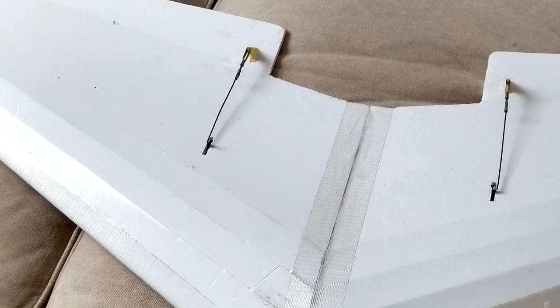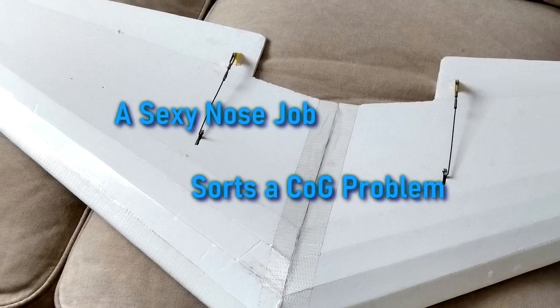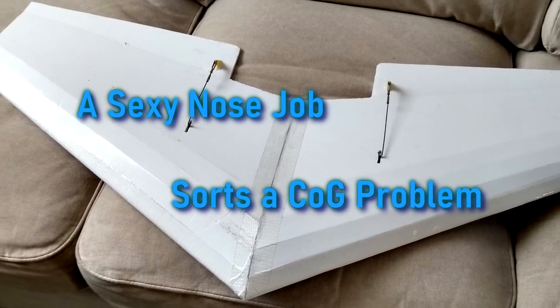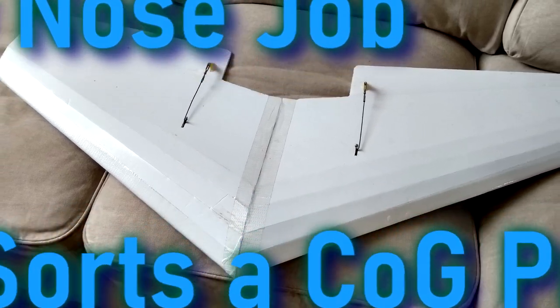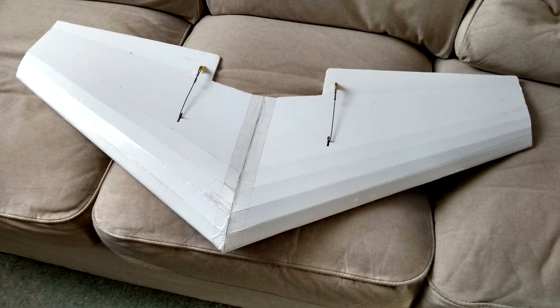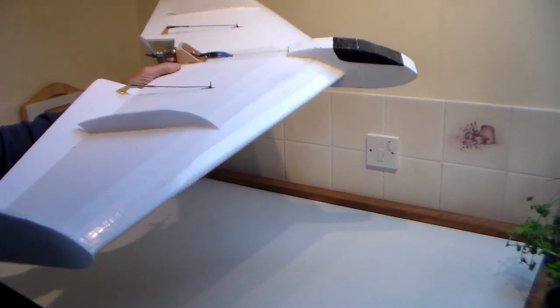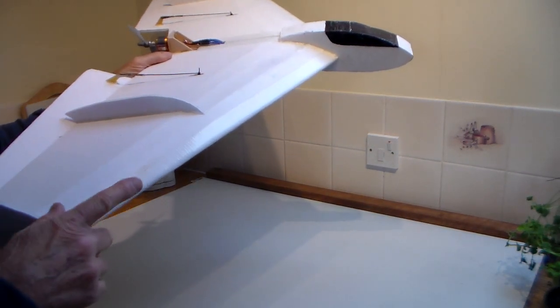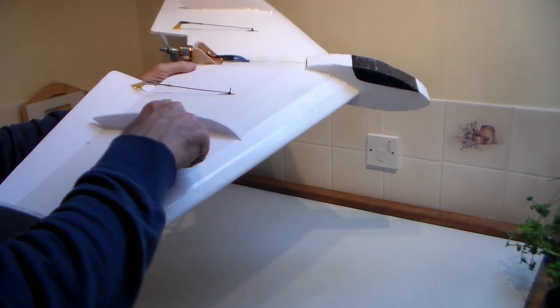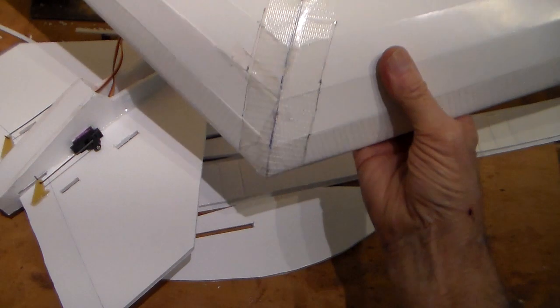Right, the Flight Test Versa, quite a big wing, 38-inch wingspan and good for carrying FPV gear and cameras and so on. But if you want to use it in the pusher configuration, it's notoriously difficult to balance. So my solution was to add a lovely nose, which gives you the possibility of putting a battery in the nose and making it much easier to attain the centre of gravity required. So here's how I went about it.